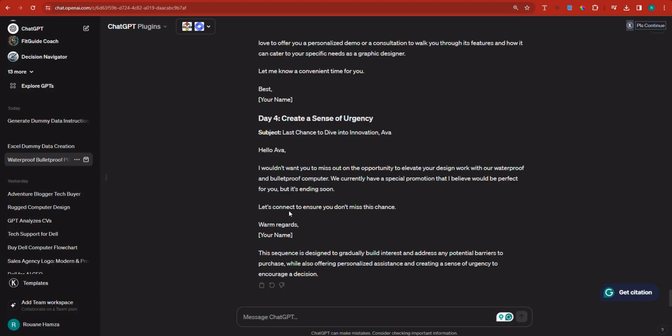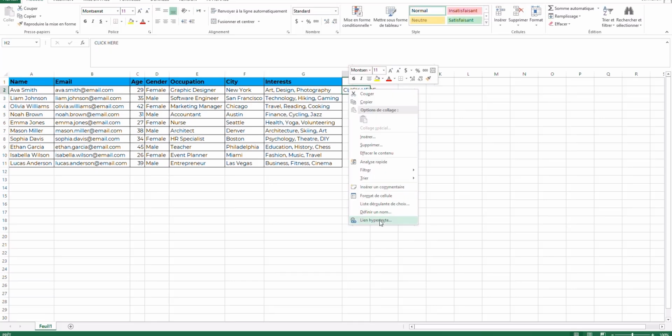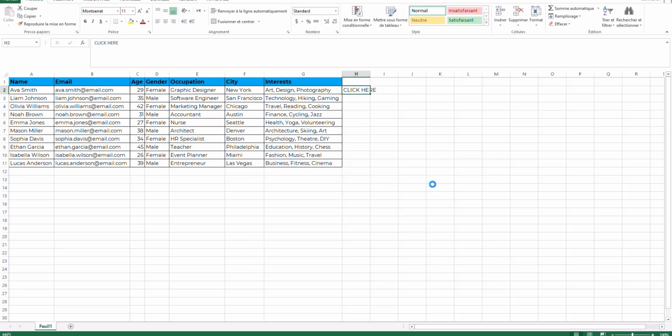And this is the secret of email outreach using ChatGPT. You can later take these emails, put them in files, and even after you put them in these files, you can add a click-here button and add a hypertext link on your computer to where that file is. And whenever you want to send any email, you just have to click.